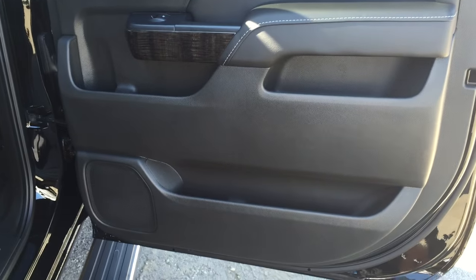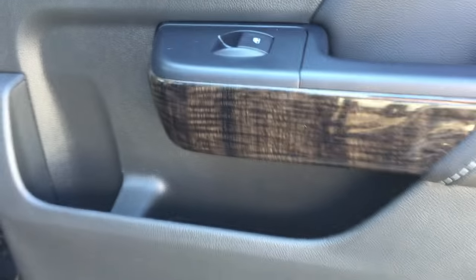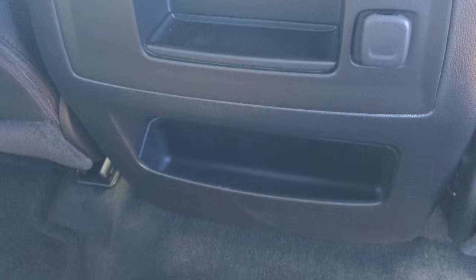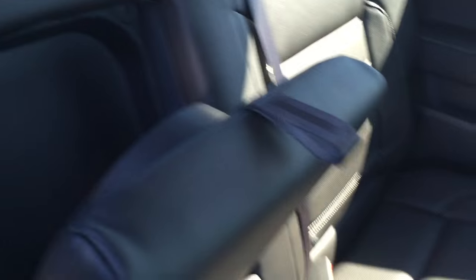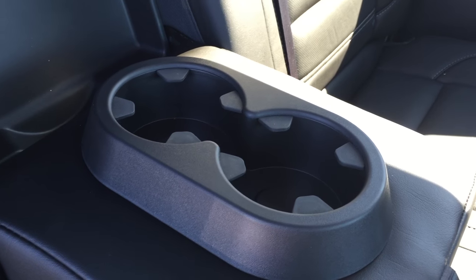Looking at the rear passenger side door, on the inside there is quite a bit of storage as well as the powered window control and that nice wood grain trim. Getting into the back seat is made simple thanks to the automatic running boards, which open and close automatically with the rear doors. Behind the passenger and driver seats there is storage, and behind the middle console there are two little storage areas as well as an auxiliary power outlet. The second row seats support three people, but when the middle seat is not in use, pull the tab to fold down the center armrest with two cup holders for a more relaxing ride.